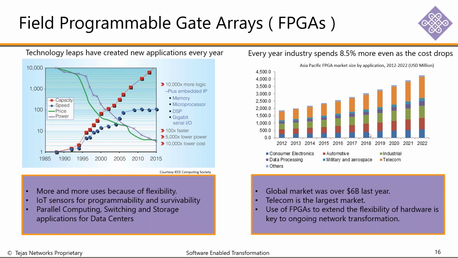Now, a lot of these FPGAs also are used in data processing. As you can see, this orange in data centers, and it's growing as well. It's also used a lot for Internet of Things, although they classify it as industrial or automotive. Those are the Internet of Things applications, and we'll probably see it segmented out again for Internet of Things over the next few years.